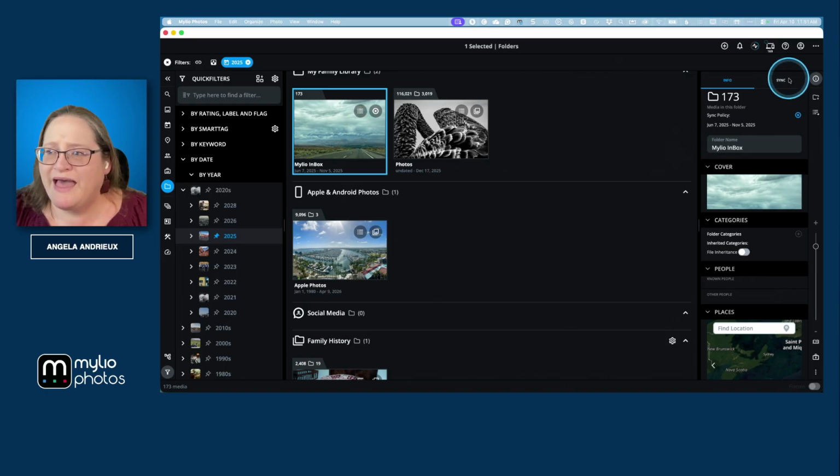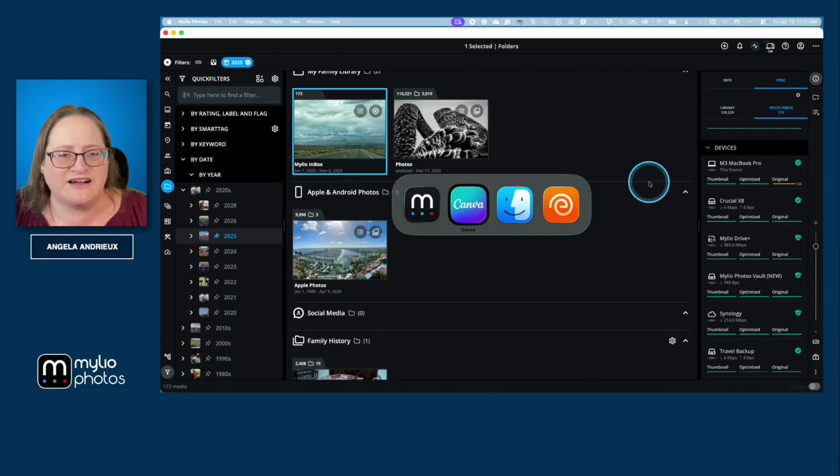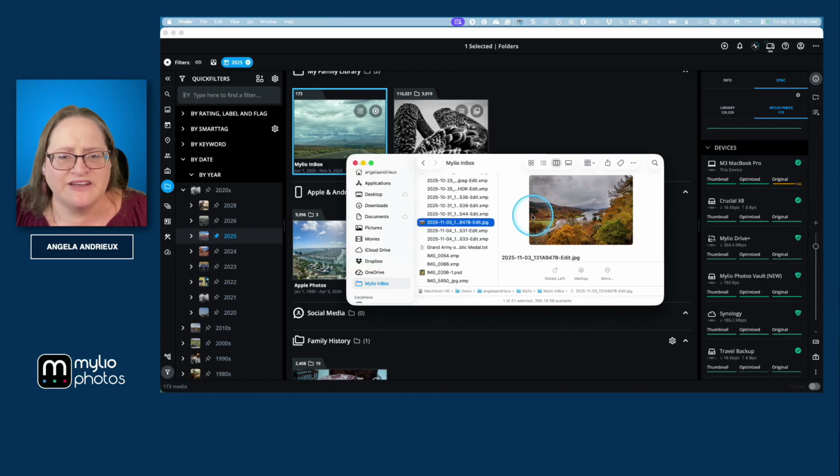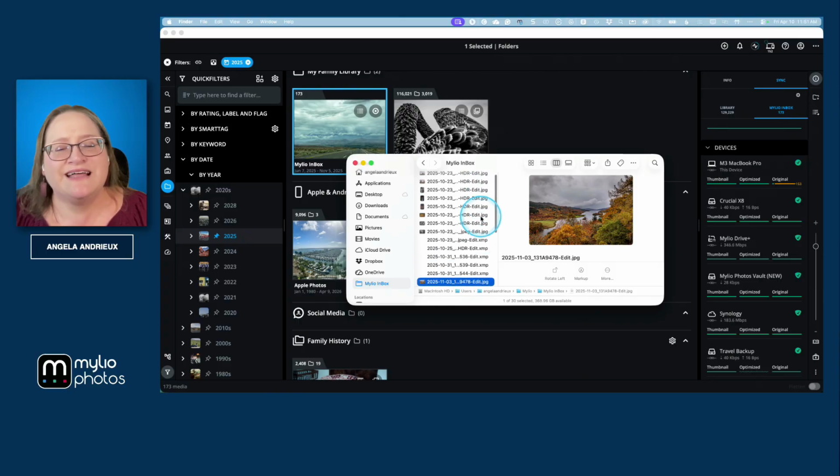So while it's doing that, let me go over here to the sync panel because it's probably taken a minute to go ahead and download those. There's a good handful of files there. But if I jump back over here to Finder, you'll see, there we go. Those are all of those coming back. So that's telling Mylio, keep these original quality files on this device, and they're always accessible here through this shortcut.